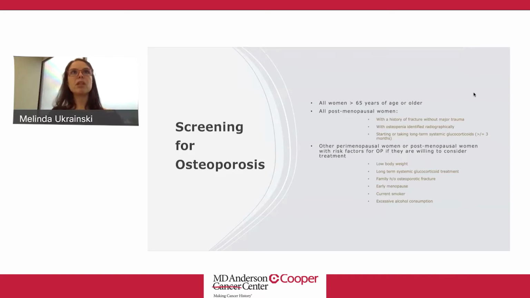consumption. We also consider screening for secondary osteoporosis, which includes checking a comprehensive metabolic panel, a CBC to check blood cell counts, vitamin D, testosterone levels in men, 24-hour urine calcium levels, and in certain scenarios, we'll screen for thyroid disorders, parathyroid disorders, excess cortisol, or celiac disease. Those would be based on clinical history.